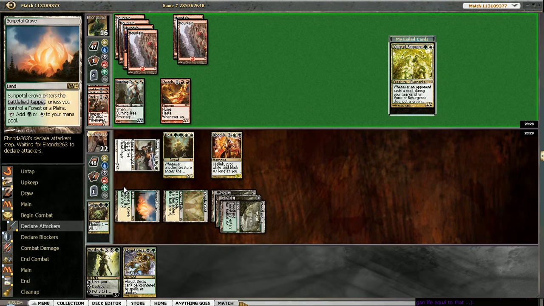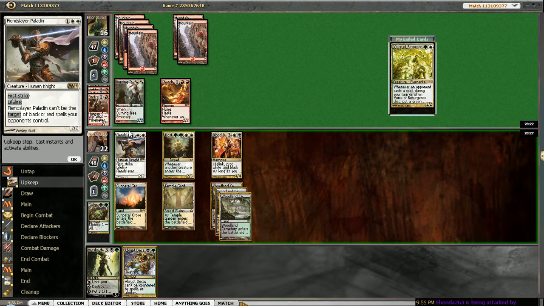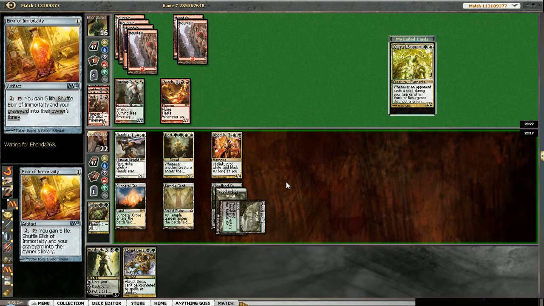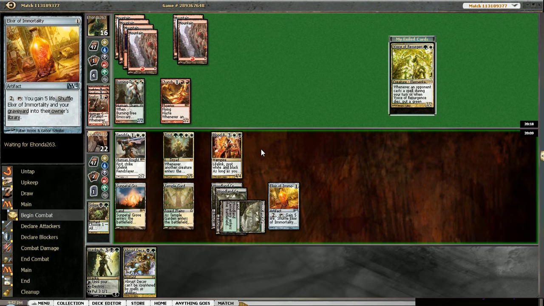So we drew a land. So he's definitely got Searing Spear. That's just kind of a fact at this point. Maybe not. He's skipping. There's an Elixir, which is pretty good. And I think Elixir comes down. I think we get in there with the old Fiend Slayer.